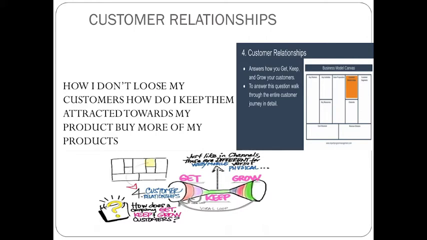For example, Samsung has developed a particular product. Next time when you're buying a new washing machine also, you should be choosing Samsung as the one who is going to give you the product. You should not switch over to some other company, like from Samsung you will go to LG. There are reasons why the customer switches from one company to another. So once you have got the customer, you should also be able to retain that customer.